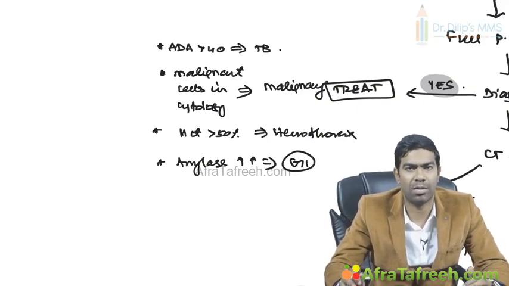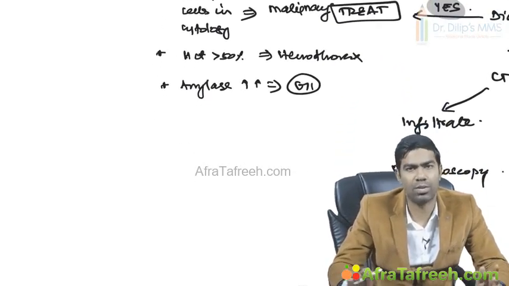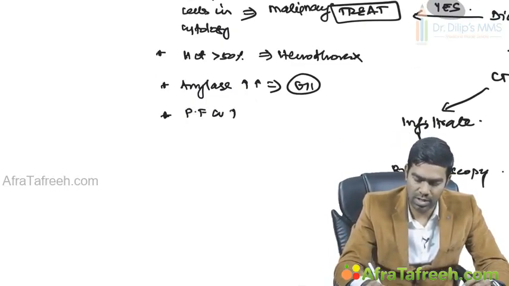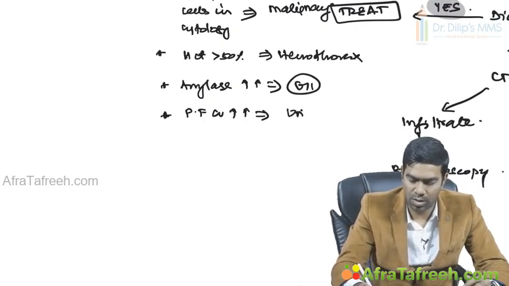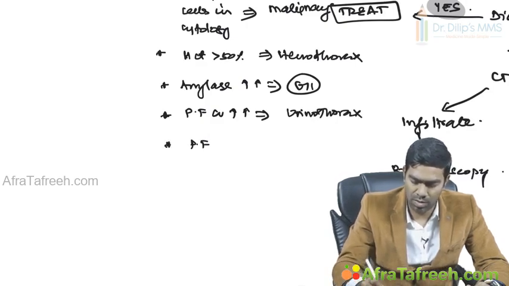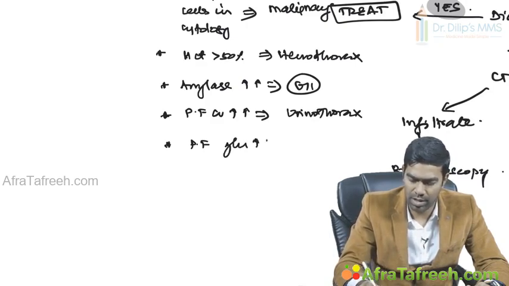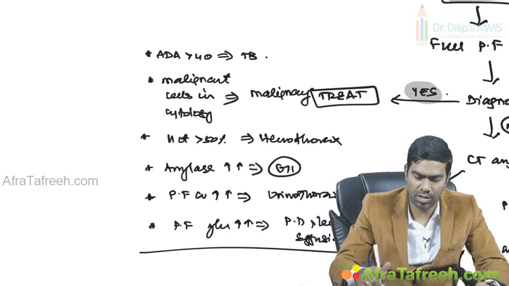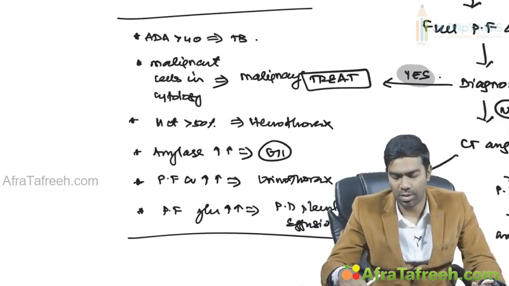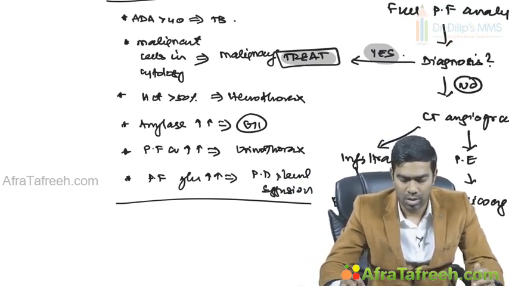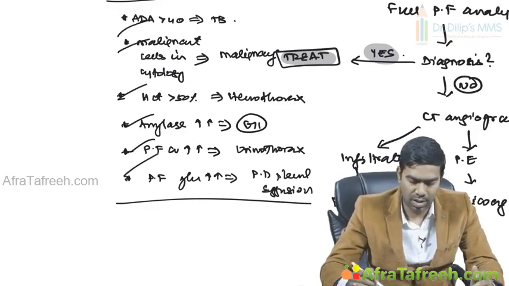If your amylase levels are raised very high, then you can think about gastrointestinal causes like pancreatitis or esophageal rupture. Depending on other CT abdomen images, you can find out what is the cause and you can do a serum amylase and all the other investigations. Similarly, if the pleural fluid creatinine is very high, it is supposed to be a urinothorax. These are very rare causes. If the pleural fluid glucose is extremely high, then you can think about a PD pleural effusion. So these are some of the elements that you have to look out for. I told you some examples of how to go about a diagnosis of different types of pleural effusion.